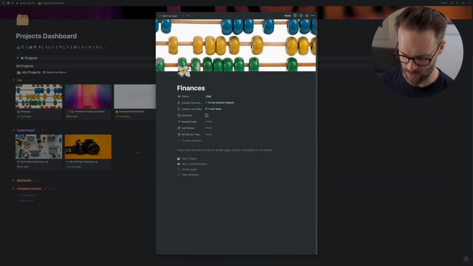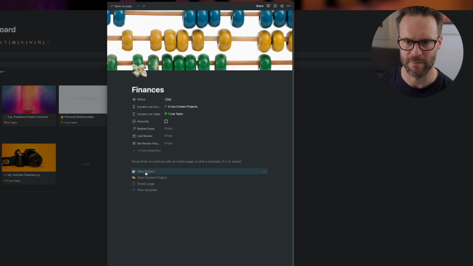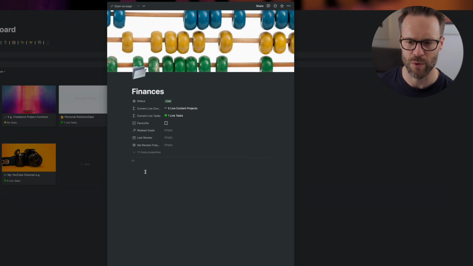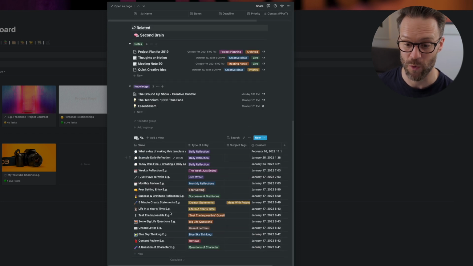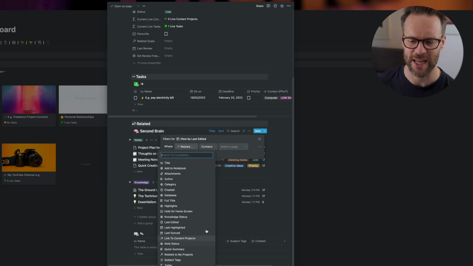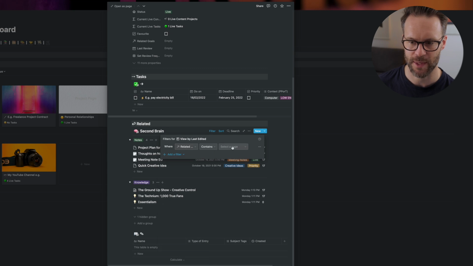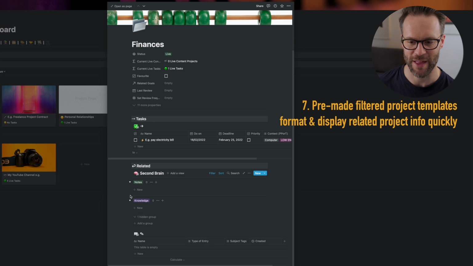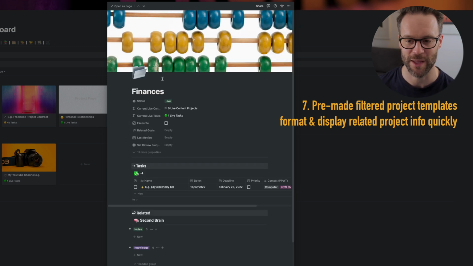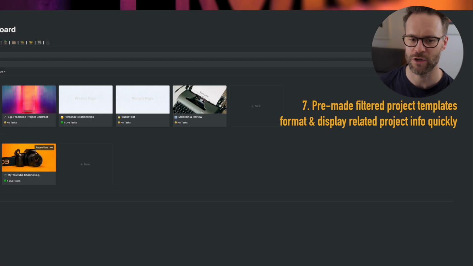If I delete all of this and then use the new project template, which you would do if you added a new project, it will populate it with all of that information. I filtered everything in here where related to projects contains template, essentially. That means that you get a view of only the stuff related to that. That's how you can view projects.